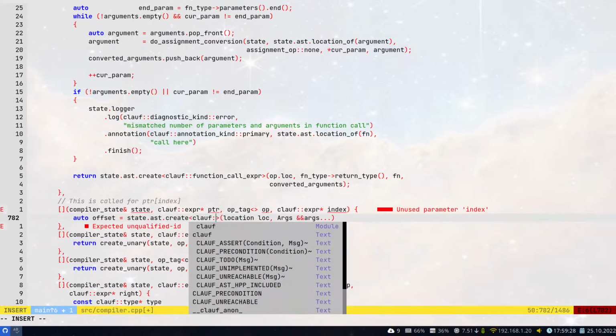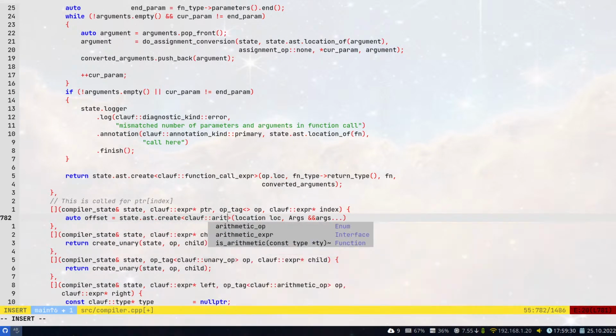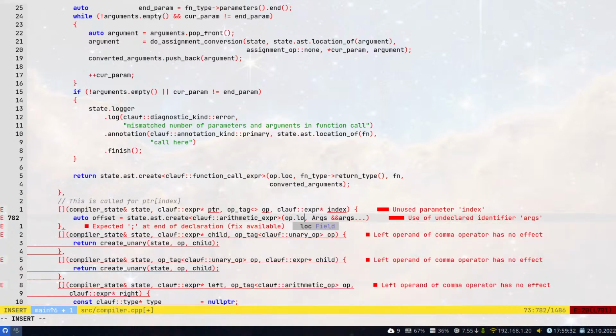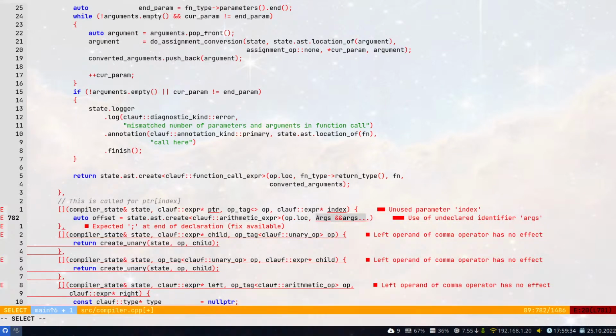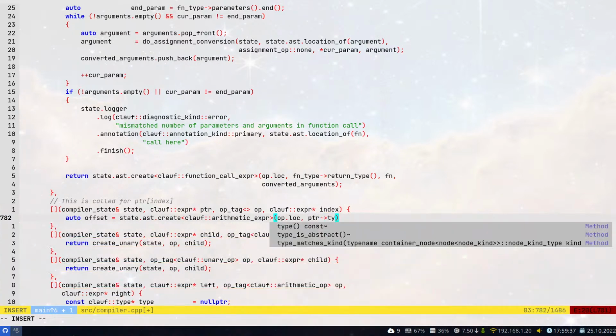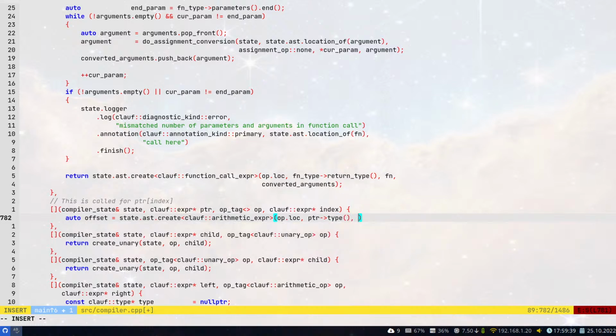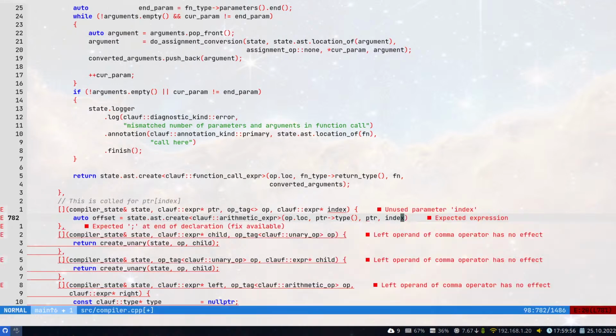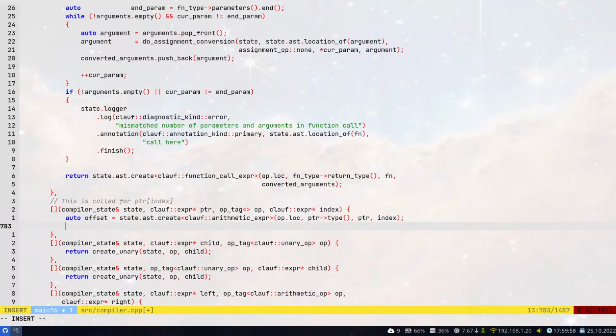So we want to create a sizeof arithmetic expression on that location. Pointer type. Let's do it like so. So a pointer type, then whatever the elements. Pointer index, I guess. And then we want to dereference.